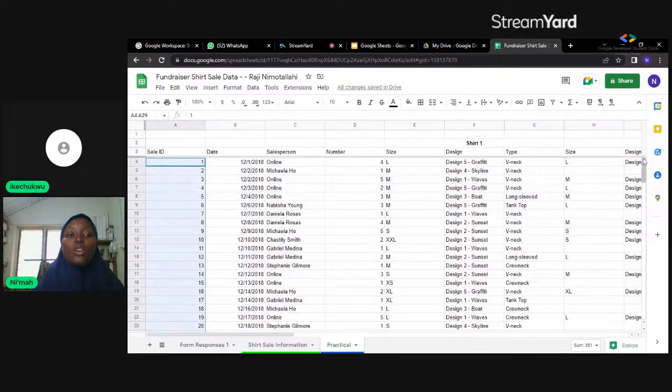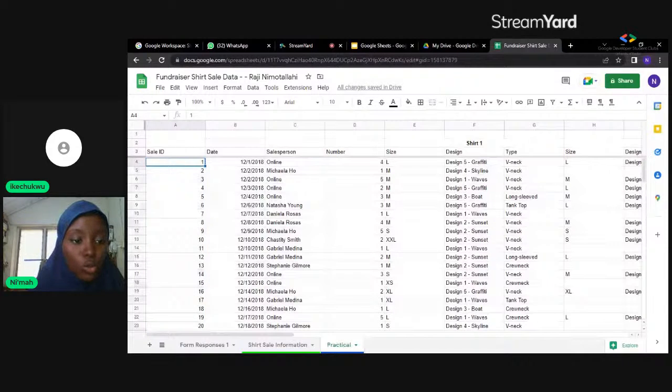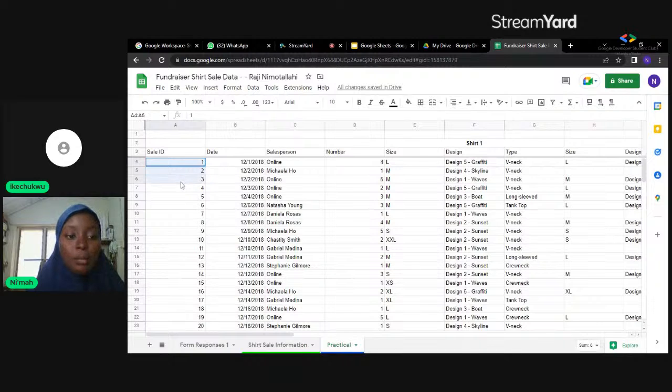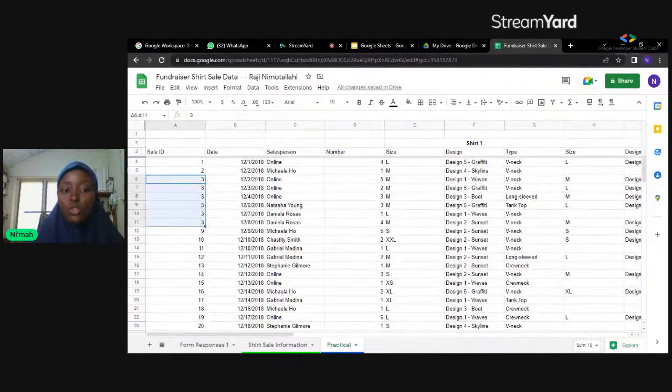But just to point out something: if I didn't highlight 1, 2, 3, and I just clicked on 3 and pulled it down, it's going to change everything to 3. Because Google Sheets will read that you are trying to make everything 3, but once you highlight 1, 2, 3, it will know that you want to continue with the sequence and not just a number.